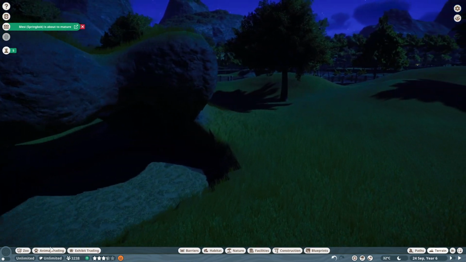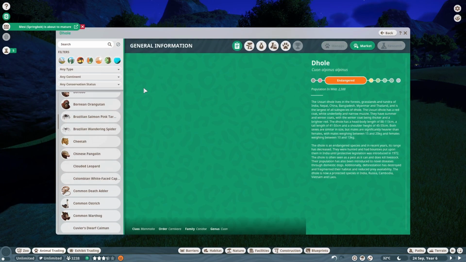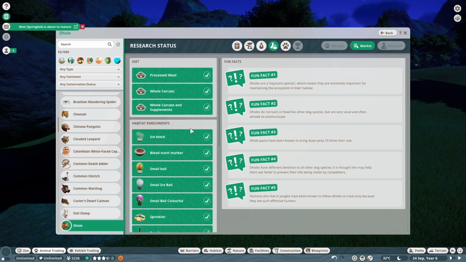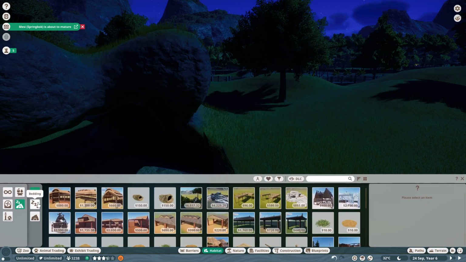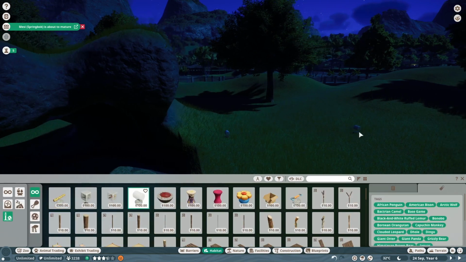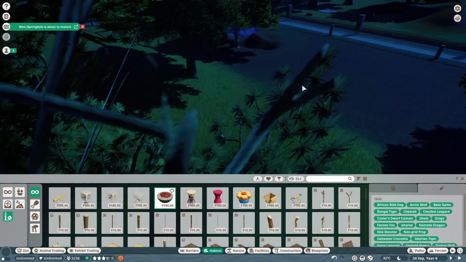Let's have a look at what we've got to add in. You know, toy-wise, stuff like that. These creatures are really cool, though, I think. Ice block, blood scent marker. God, ice block. Blood scent marker.